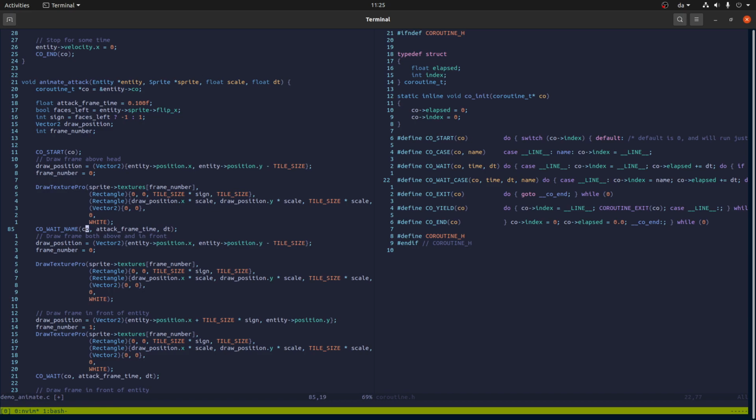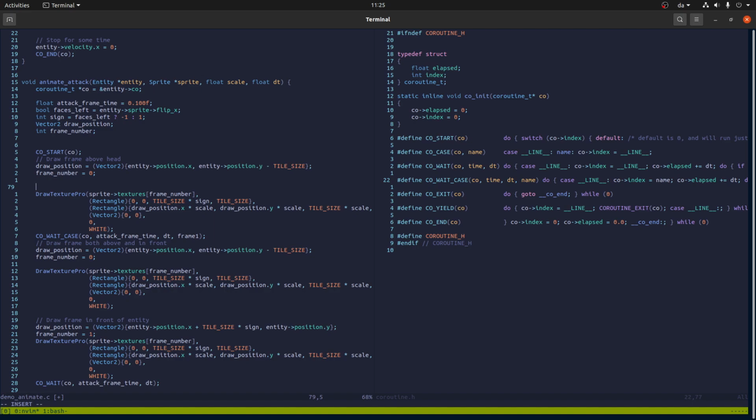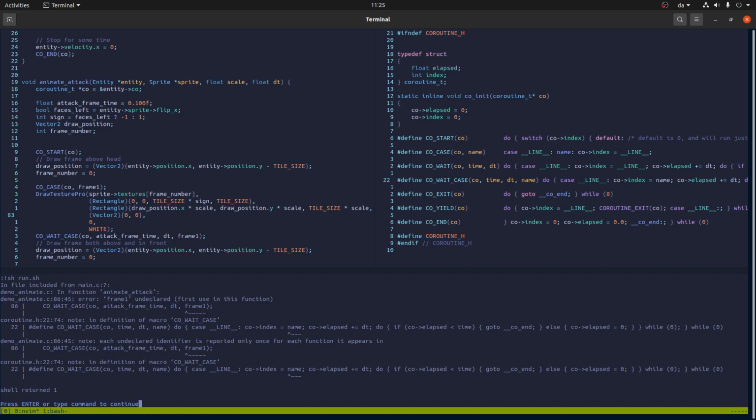And then I think we can do this. We can say, sorry, I call it case. And then we can do frame one, and we can say here, co-case, and it's just gonna be frame one. And I think that should do it. Let's see. Okay, doesn't compile.